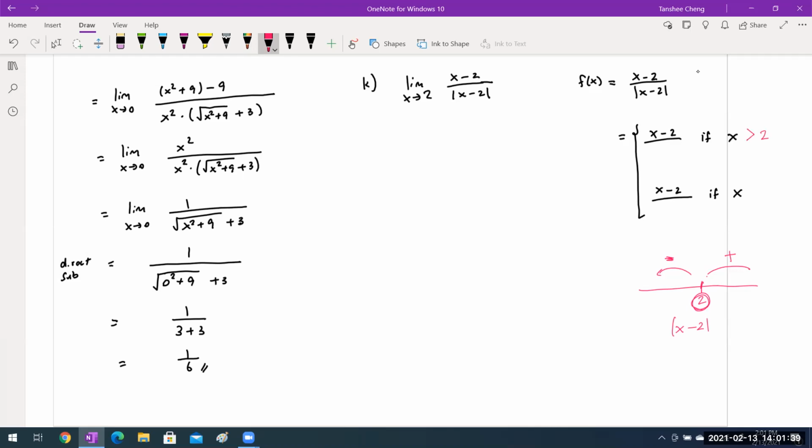A lot of time, the mistake that I see usually is, get dragged along by always thinking absolute value x must be greater than 0 or less than 0. No, that's not true. Depending on what you have inside the absolute value, right? So in this case, when x is greater than 2, we will get a positive result all the time. So therefore, I don't need to have any extra things to add it down.